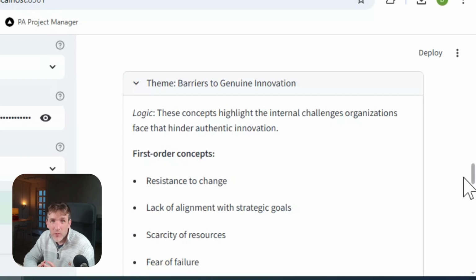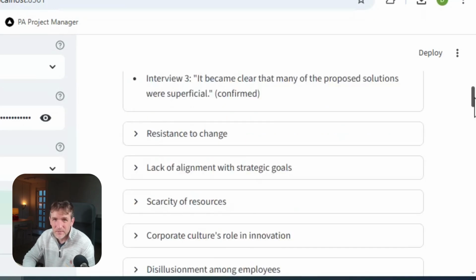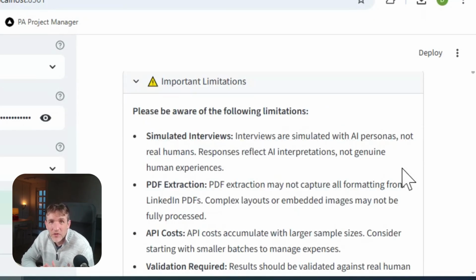So I hope that this makes clear how this application can help you to explore a bit the possibilities of synthetic interviews for simulating qualitative research. Now, let me also end by highlighting some of the limitations of this approach. So what are some core limitations? First of all, of course, we need to realize we are having here simulated interviews. So this has nothing to do with interviewing real people. Here we have LLMs that are used by agents to simulate interviews and to create synthetic personas. So that's always something we have to take into account.